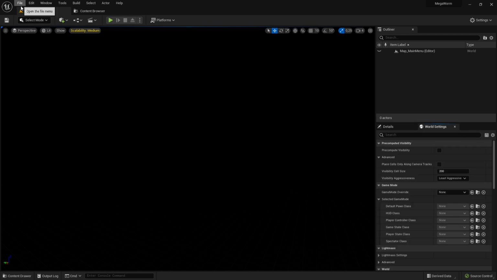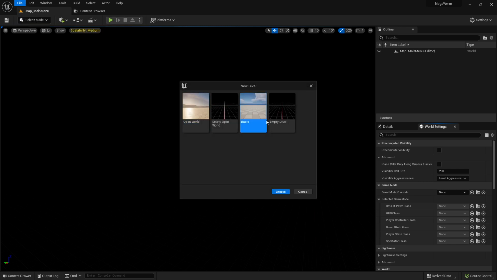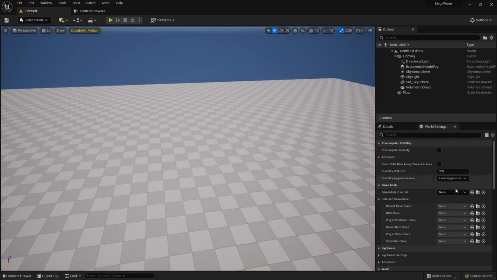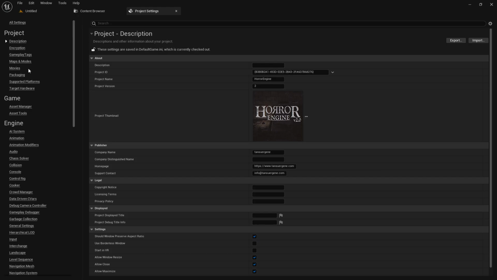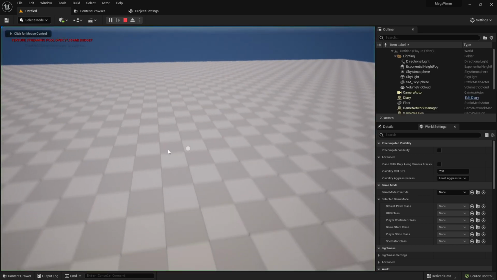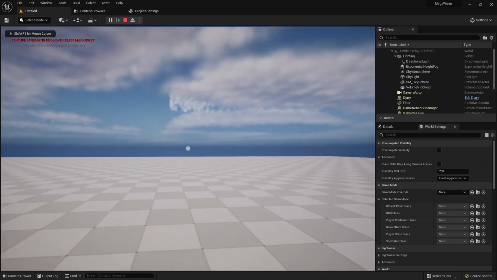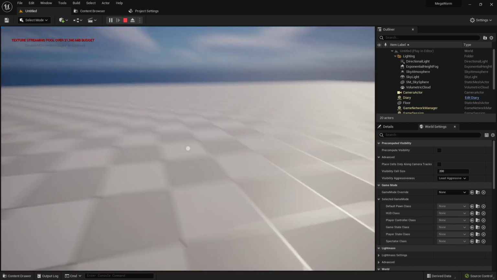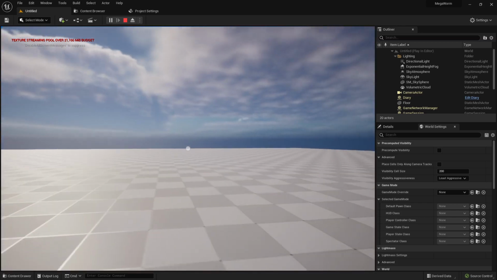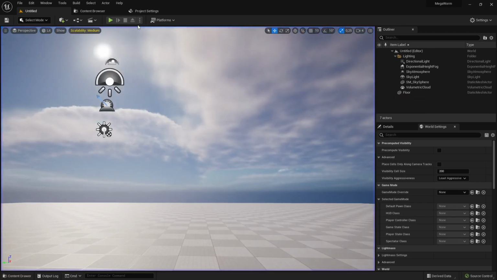Let me demonstrate fast what I mean. You can use this horror engine directly. So here in the world settings, just go here. By default, by the way, was the project settings. Let me show you this one again. That's very important. By default, this maps and modes is set by the horror engine. And that's why when you just start here, you start with the first character of the horror engine. You can see this is the first person. I have my aim. You hear the sound. About the sound, we have to talk. They made a separate sound system there, interesting thing.